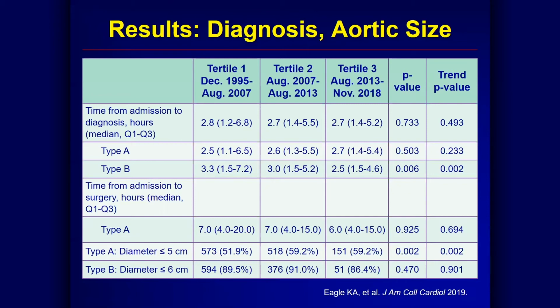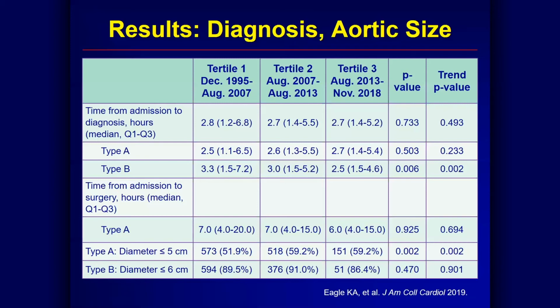And I think what was going on early was that we were using TEE more. And as you know, TEE has a better chance of missing dissection in the arch and the proximal descending aorta. Now that we're using CT much more, I believe that is translating toward earlier diagnosis, which we see in the IRAD registry. And I just gave you a slide suggesting that for type B, mortality may be going down. And I think part of it is that we're finding the beast earlier and making interventions when we need to.